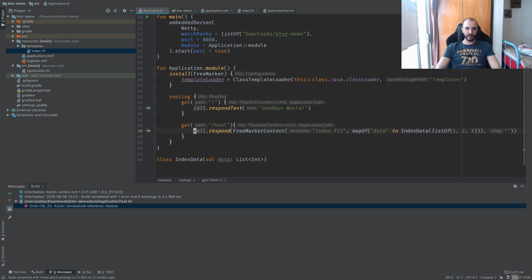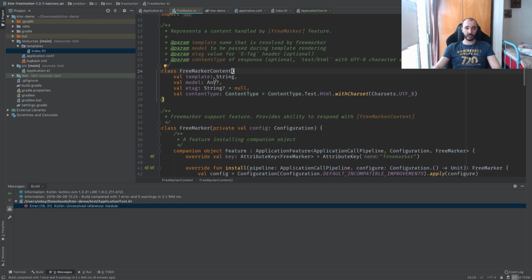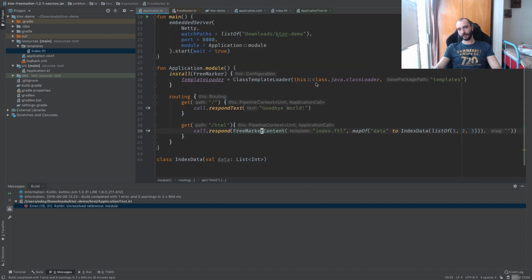No. So, whenever you hit this HTML guy, this call object is gonna store inside its response object, which is already given to you by the framework. It's going to store an object of FreeMarkerContent, which includes the template you defined here. Nope, here. And then it's going to also give it, if you look at the constructor, where's the constructor? That's the constructor. This can be null, this can be null, and you have to feed the model and then the template, yeah, because the model is any. See, model to be passed during template rendering. So this is your model.